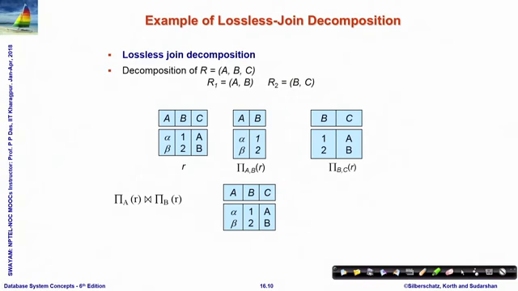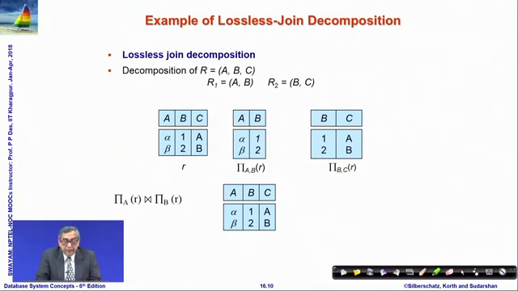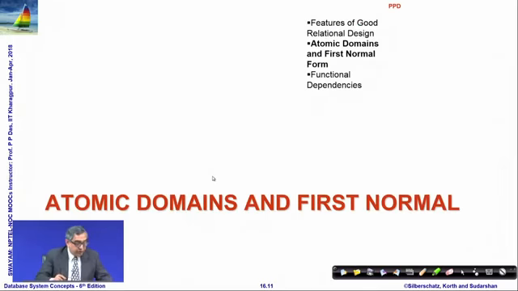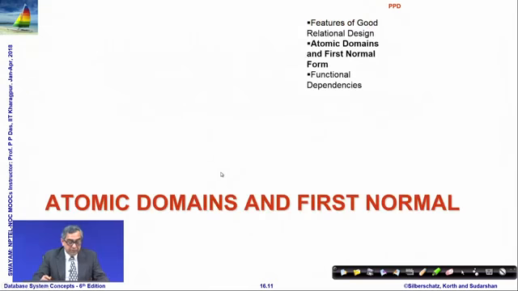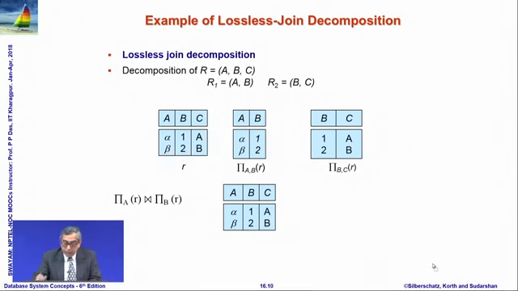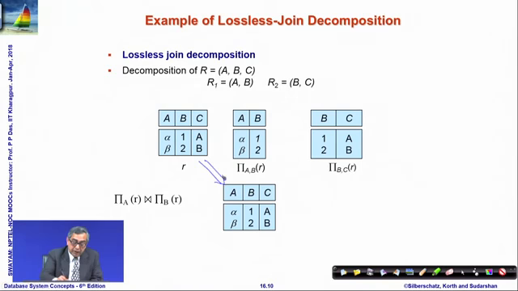This is again a hypothetical example which shows a relation having 3 attributes, which we have decomposed into 2 relations having 2 attributes each, and we have shown an instance. In this case, when I take the join, the original information is completely retrieved. I get back the same table, and when that happens, I say that the join is lossless.